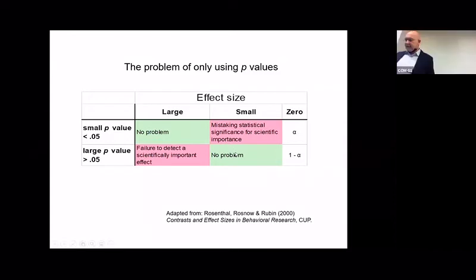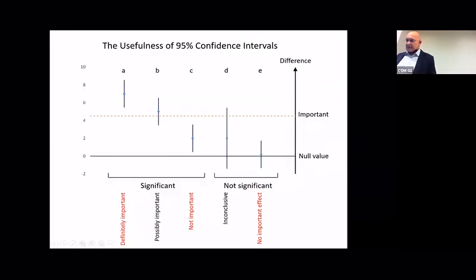Okay, and the last scenario is scenario E. This is when we had a large p-value because it wasn't significant and a small effect size. So let's just go back down to here. So here, E is this one where we've got a large p-value because it's not statistically significant. It includes the null value and the effect is very small. It's not anywhere near being clinically important. Any other questions?